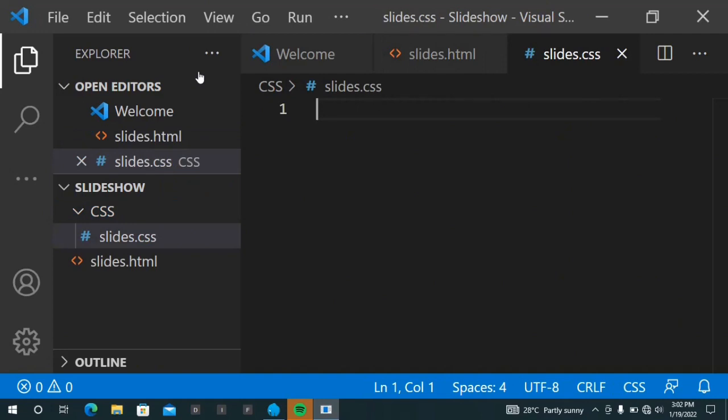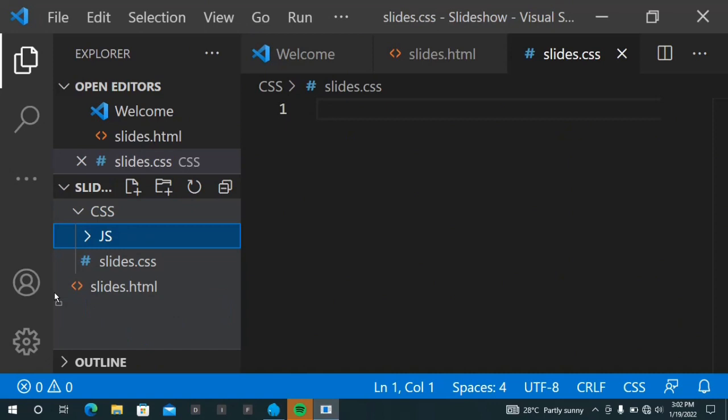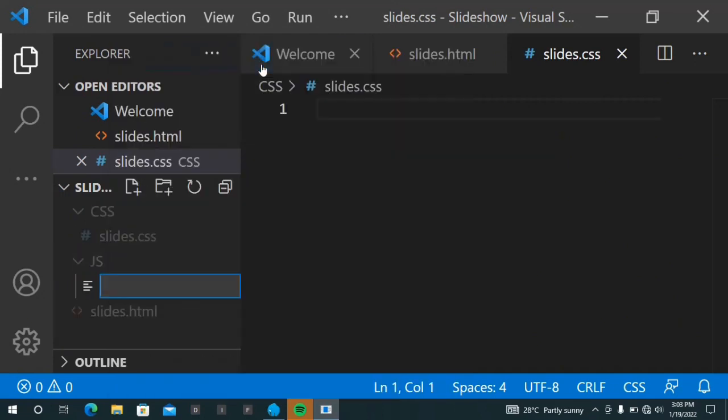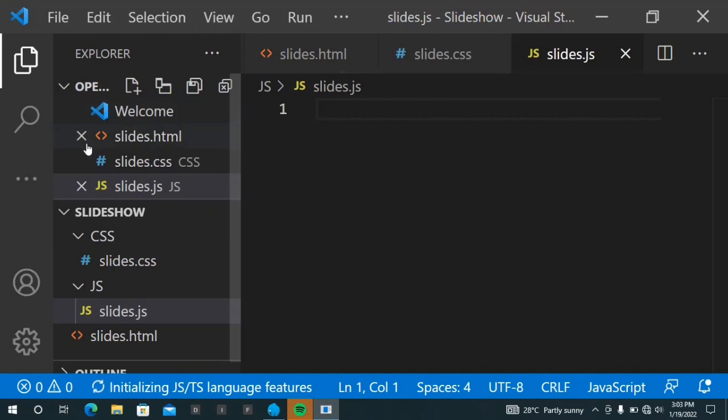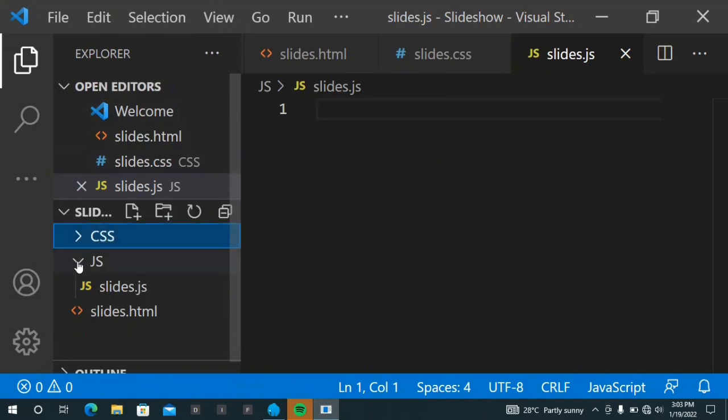Then we want to create another folder for JS, and inside our JS we want to create a file, slides.js. So now we have our CSS folder, we have our HTML file, and then the JS folder.